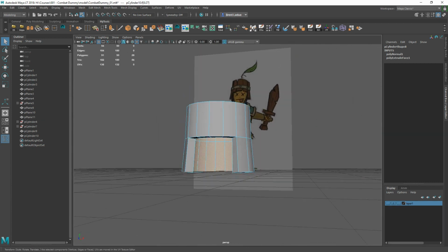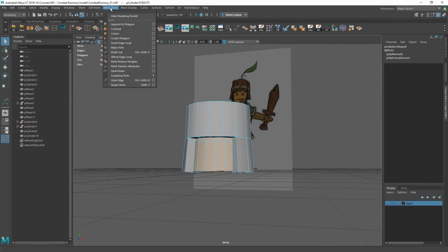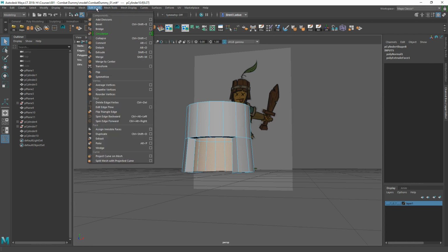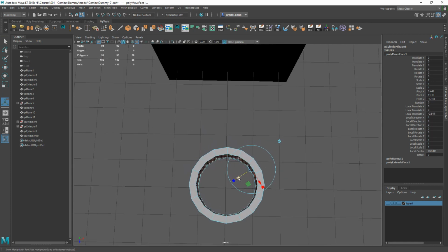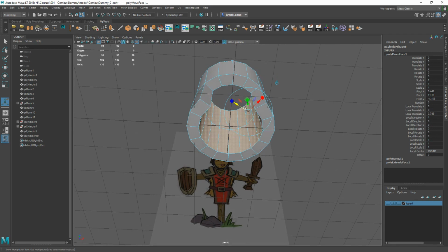Should be able to go to, it's called, where is it? Transform. So edit mesh, transform. And this will let you do a push modifier thing. It's going to go along the object's normal. So if you want to make something thicker, if you're using Max, you're familiar with the push modifier, it's like that. So it'll translate along the normal.